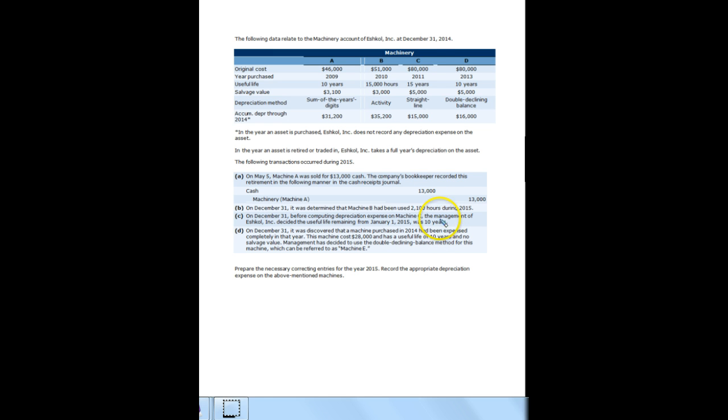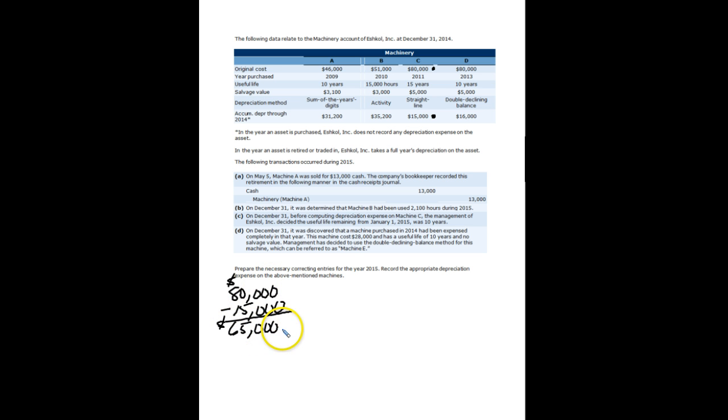Okay, so we want to look at what's in the accounting records, where we have cost and we have accumulated depreciation. So we have $80,000 in the asset account itself. We have $15,000 in accumulated depreciation for a net book value of $65,000. And then we just calculate our depreciation like we would. We take the remaining cost that hasn't been depreciated. They're not changing salvage value, so subtract salvage. So the remaining amount to be depreciated is $60,000.